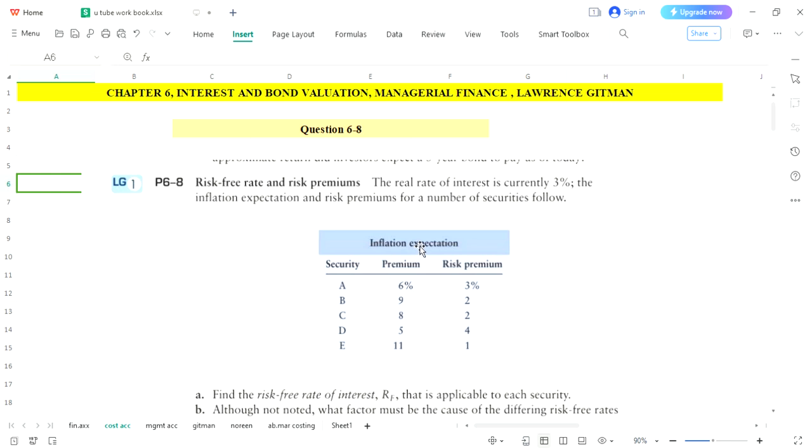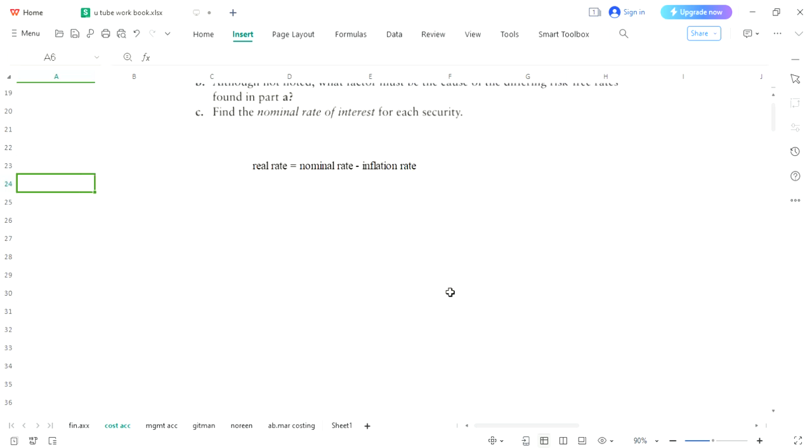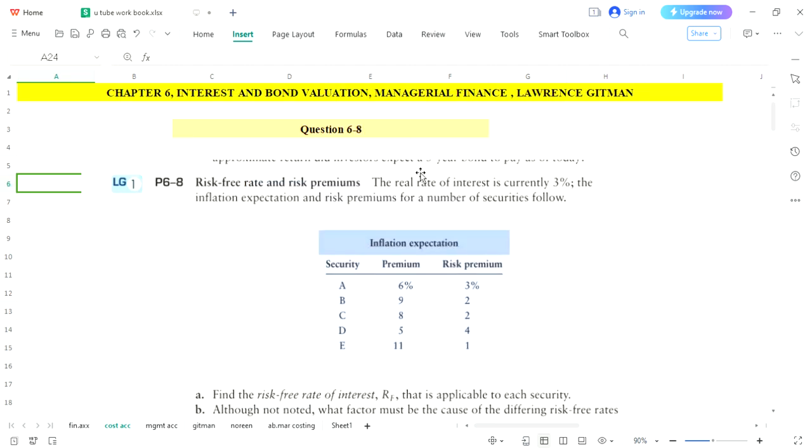Both are economical barriers and both are associated with inflation. On the other hand, this real rate of interest you have got after subtracting each type of inflation expectations. Inflation expectation is divided into two parts: premium or risk premium. So both are inflationary barriers. So this 3% rate you have got after subtracting these rates. Understand it again. Inflation rate, that means inflation expectations of all types. So there are two types of inflation expectation. This rate you have got after subtracting these inflation expectations.